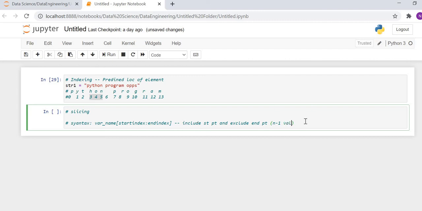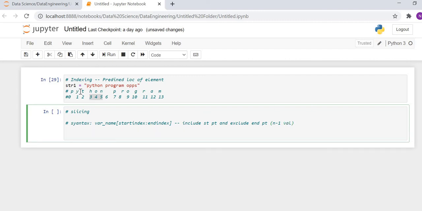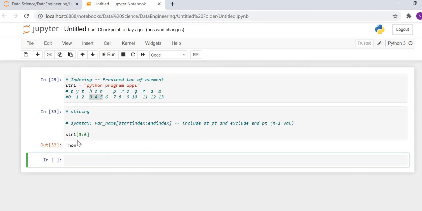Okay, so let's see an example. Suppose I want to check what is present at the 3, 4 and 5 locations. So I'll give till 6. I am giving here my variable str1, then the start index 3 and then 6. So it should give me HON, correct? I'm getting that. So this is indexing and slicing.